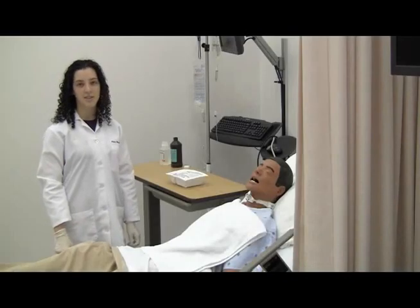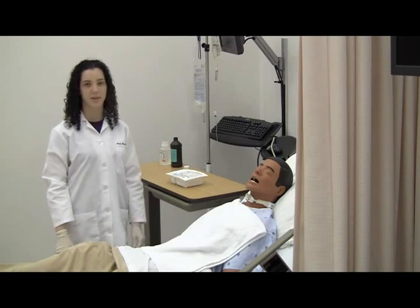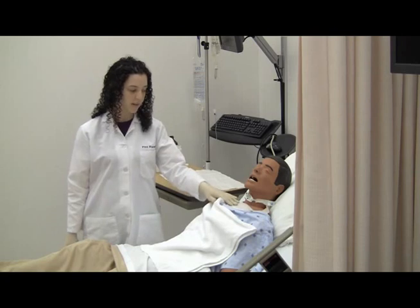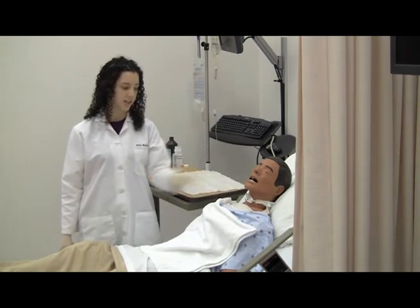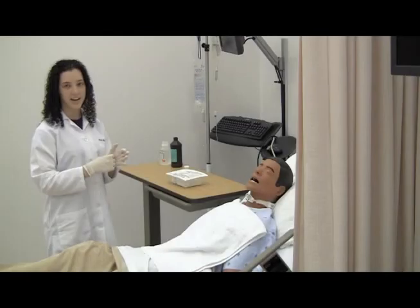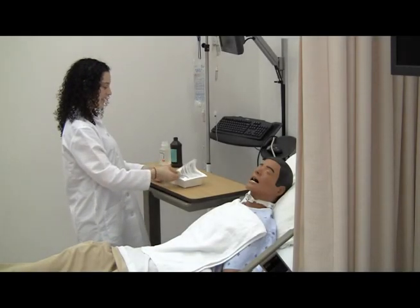Most places aren't using that dressing because it is a dark, moist place for microbes to grow. Most places are putting a foam piece here to catch the secretions. You can change that PRN. Now you can take off your non-sterile gloves. Now we are going to open our trach kit. Make sure not to contaminate the sterile environment.